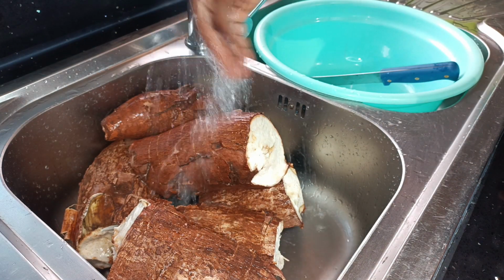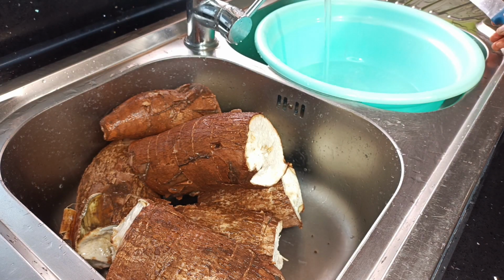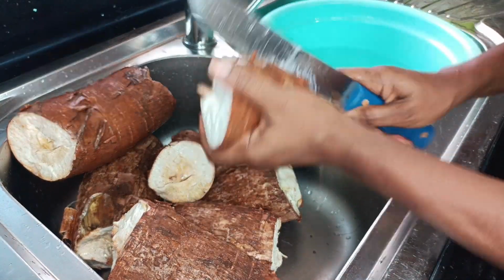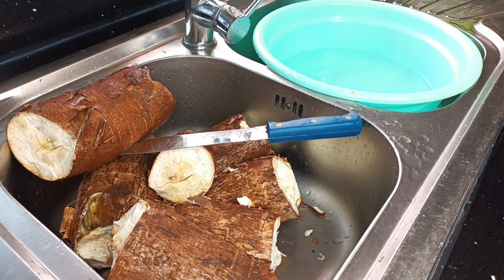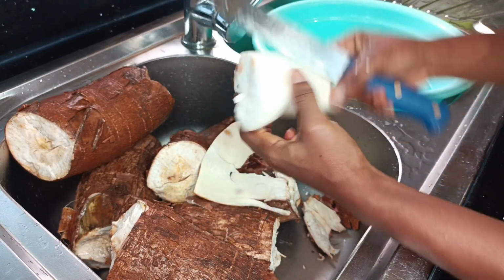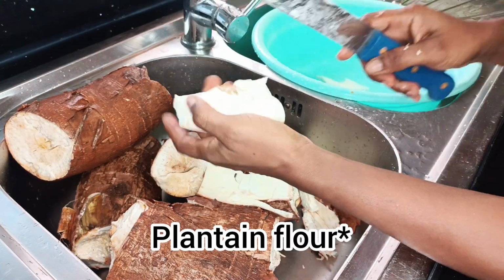So let me start by telling you the inspiration behind this recipe or video, okay? My mom visited a while back, and for those of you that do not know, my mom introduced my boys to Kukonte. When she came around, she told me that she doesn't just use the cassava flour to make the kukunte, but she adds fufu flour. So that's the powdered fufu they sell on the market, okay?